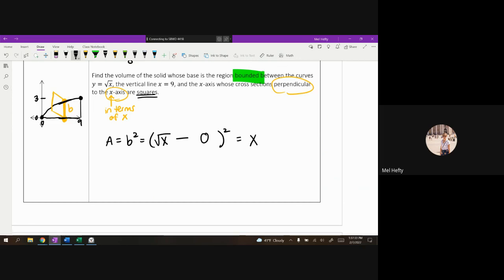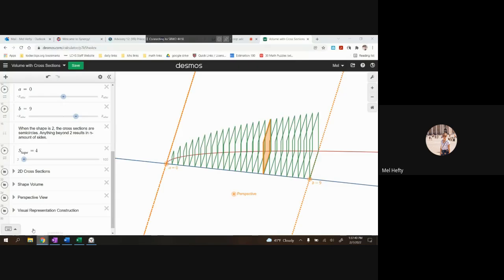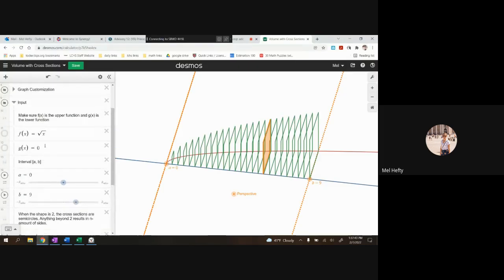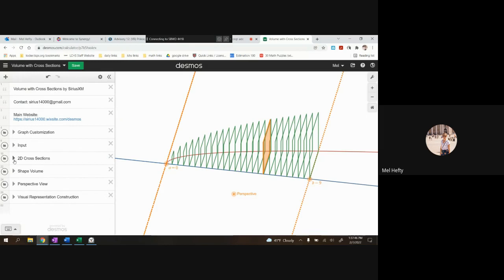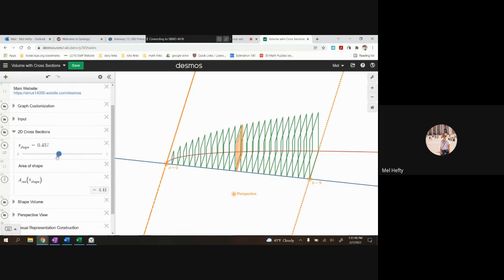Now, a good place to sanity check: that means the area of this square is going to change depending on the x value. That makes sense. If I drag, hold on, I can actually see that on the Desmos graph. If I drag this square back and forth, you should see the size of it change. Where is my square? This guy. So you can see its size change. Also, if you think of that function as x, the smaller x gets, so over here, the smaller the square gets. The bigger x gets, the bigger the square gets. So you can do a little bit of sanity checking at different points during this process.